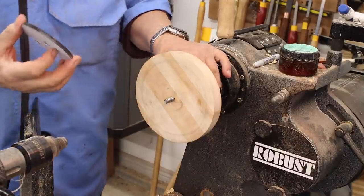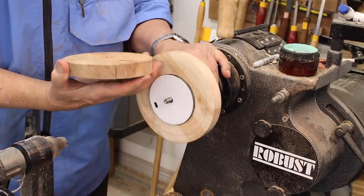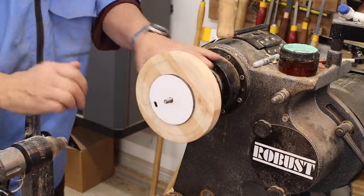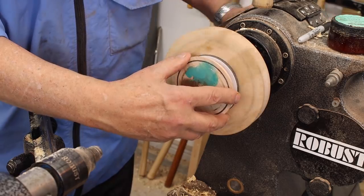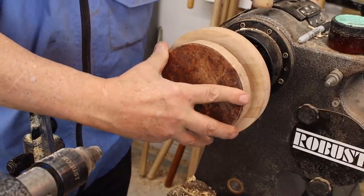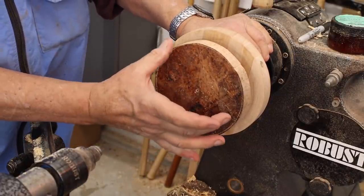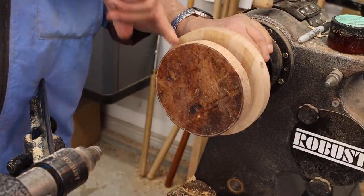I'm going to put a spacer in here, and let's see how this fits on the lid — I may just put another spacer in there. I went and got another spacer because I think that's probably all I need for the lid. Just not sure if that's enough to hold it on there, so I don't want to strip it out. What I need to do at this point is establish some sort of a tenon or a place I can put chuck jaws, secure that, and turn it around to finish the underside of my lid.